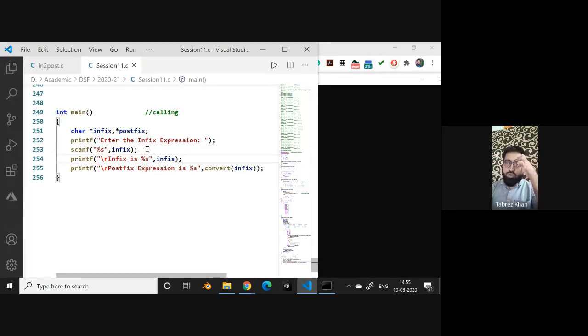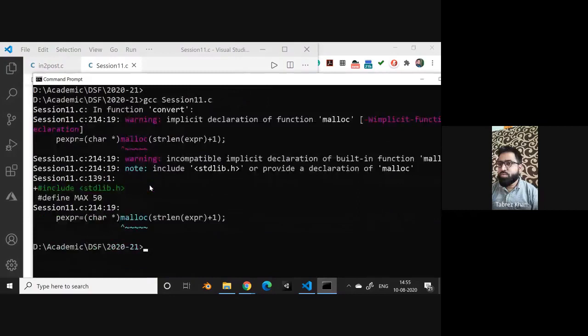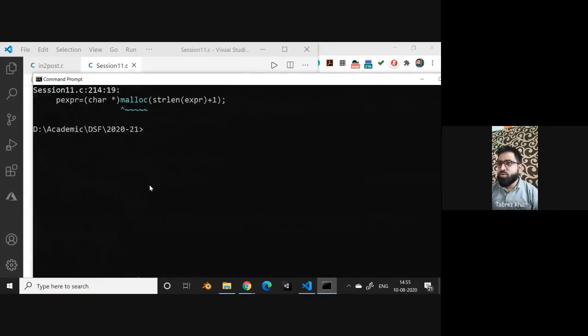I'm changing the code, so I need to compile my program again. No error, only warnings.